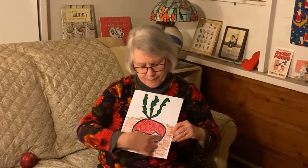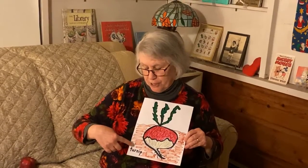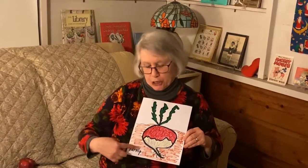This is the story of the enormous turnip. Do you know what a turnip is? I'll show you. This is a drawing of a turnip. I drew the turnip and my son helped me put in all the colors. And this shows that the turnip is in the ground. Oh, here I wrote the word turnip, T-U-R-N-I-P, turnip.